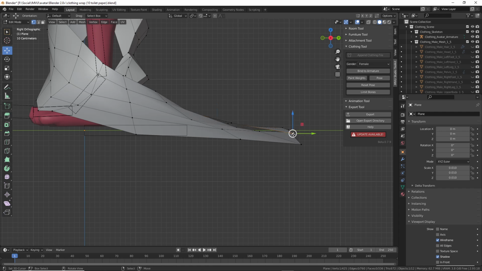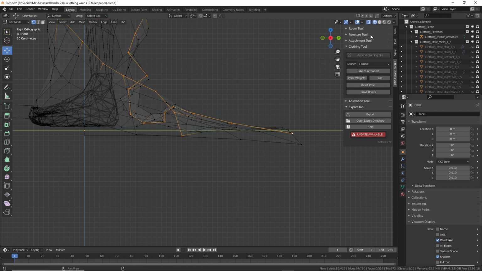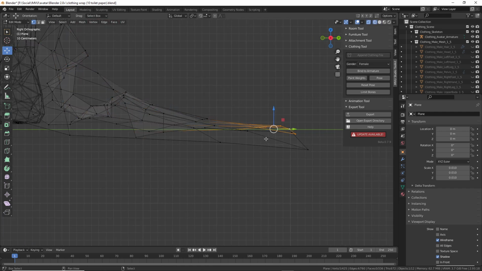So we need to make sure that the mesh sits above the ground plane.